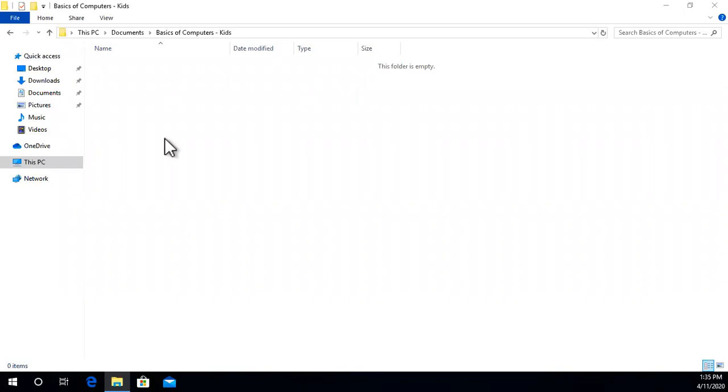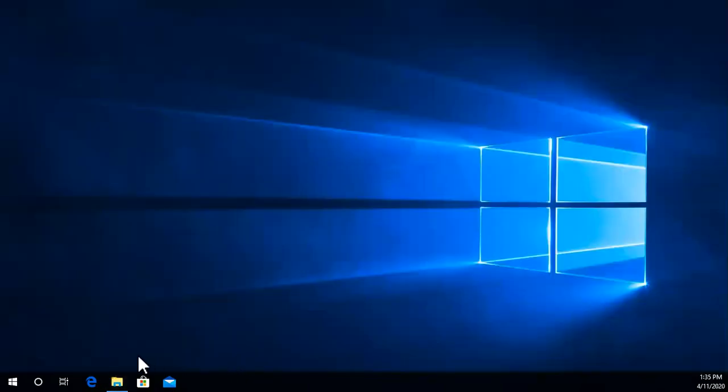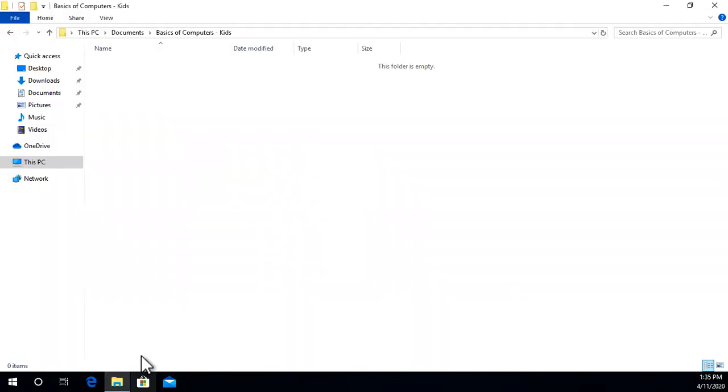Yeah. So this is called File Explorer. And how do you get into this if you are using a Windows computer? At the bottom of the screen, you see this yellow icon. You can always get into File Explorer by clicking on this. If you are using a Mac, let me also demonstrate how to get into this using a Mac.